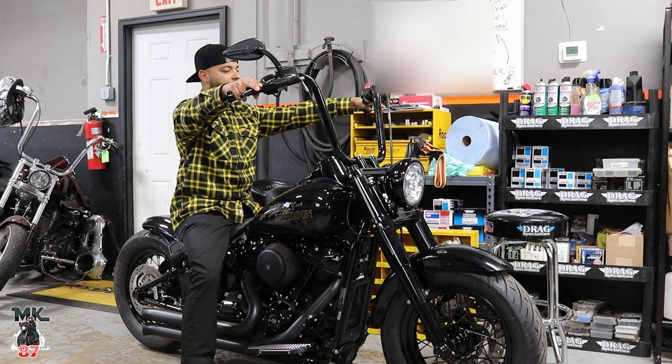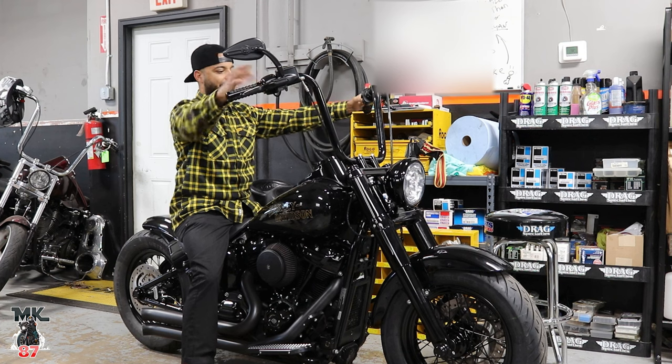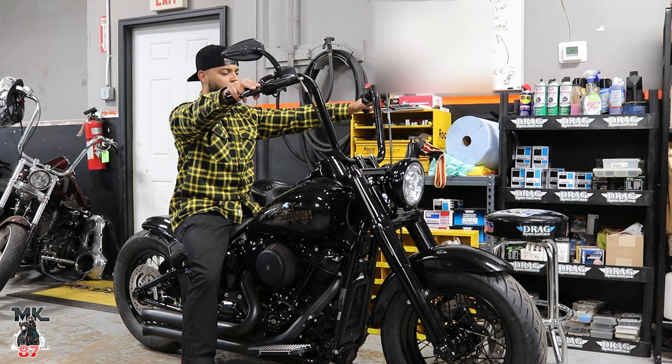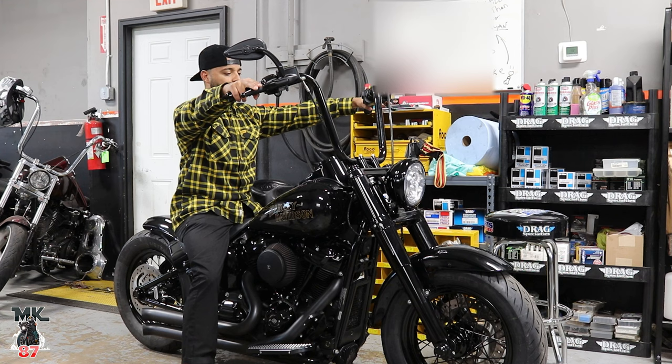But it's definitely badass, man. The bar's so comfortable too. For me, they feel really good. Me personally, I wouldn't go any higher than this. For me personally, they're a little high. When I turned on the test drive, it was a little high for me, but they're also pushed forward a little bit too, I'm sure. So. Yeah. Awesome.